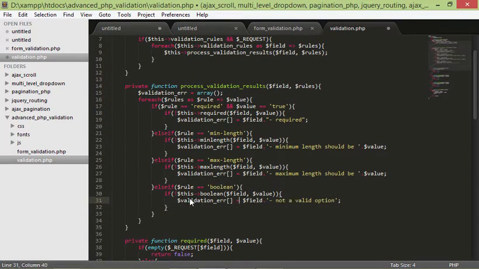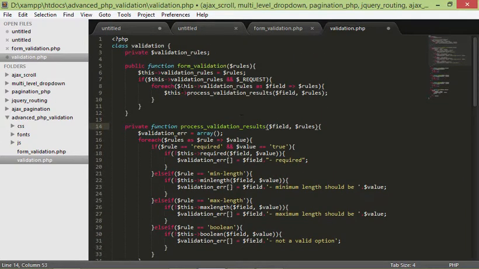What happens is, after this function gets executed, for each field here, they all belong to a particular field, right? Every time a loop runs, for that particular field it's checking all the rules.